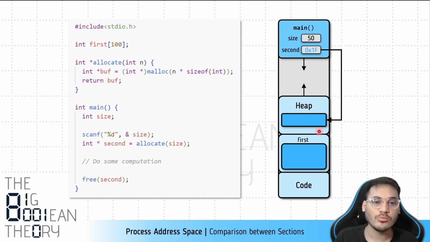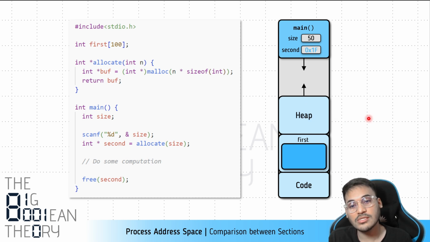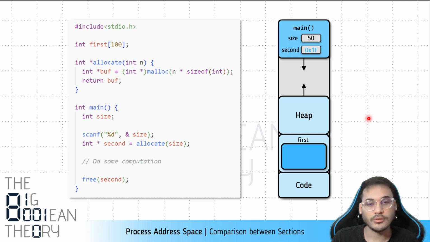And now after doing some computation, we are about to end the program. We make a call to free the variable second. So we are asking to free this memory buffer, and when that happens, this will be deallocated. You can see the dynamic allocation has to be done explicitly, and the same is true for deallocation. We have to make explicit calls for dynamic memory allocation and deallocation. And if we don't do this free, then there will be a memory leak. I have talked about this memory leak in the previous video also.